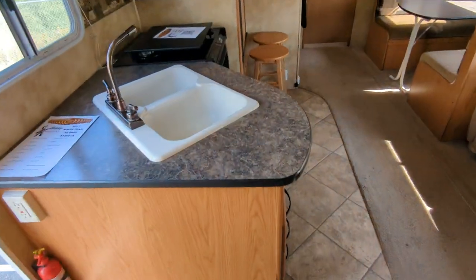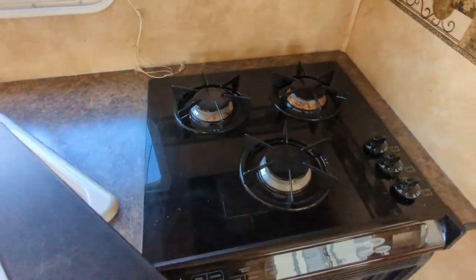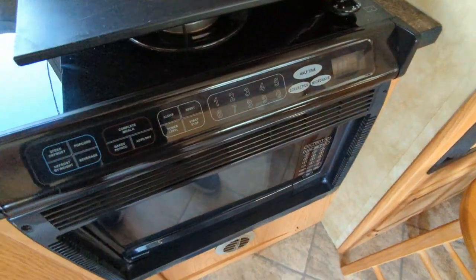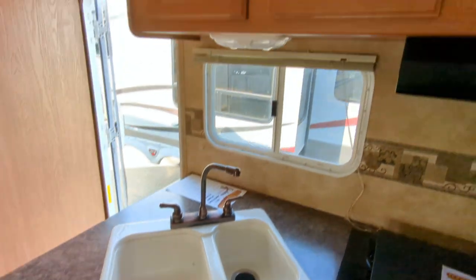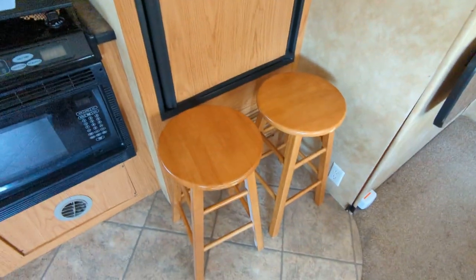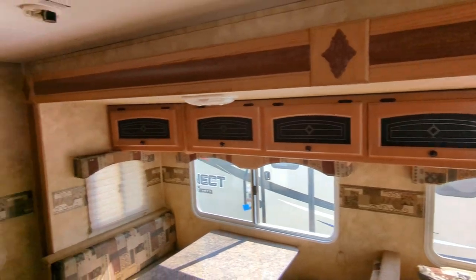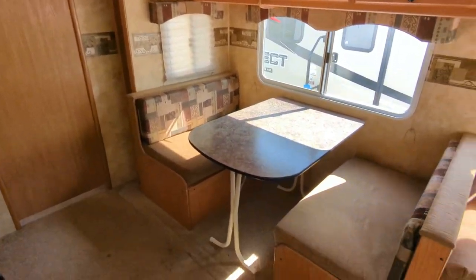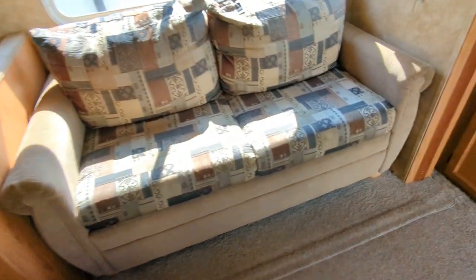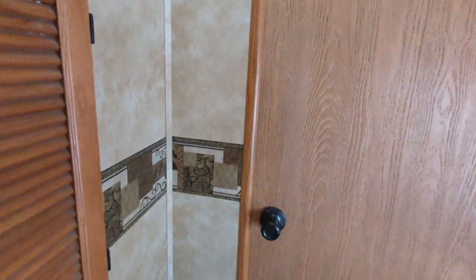Back here, this one has the larger stove. Microwave down below, double sinks, storage, fridge. Comes with a couple bar stools. Storage up above. Your booth fabric's all in good shape, not torn. Carpet needs a bit of a cleaning — we'll just get somebody to steam clean it, that'll be a good idea.